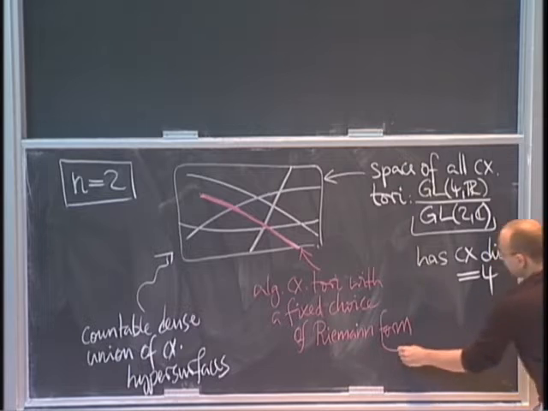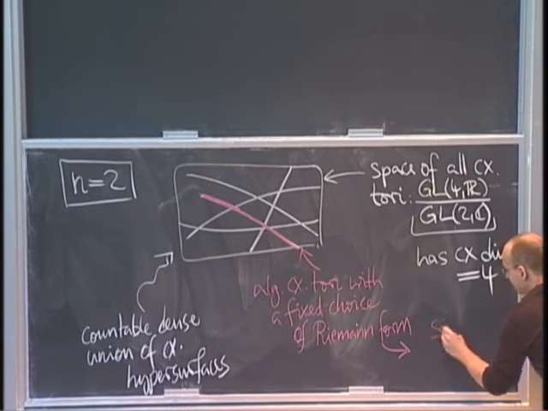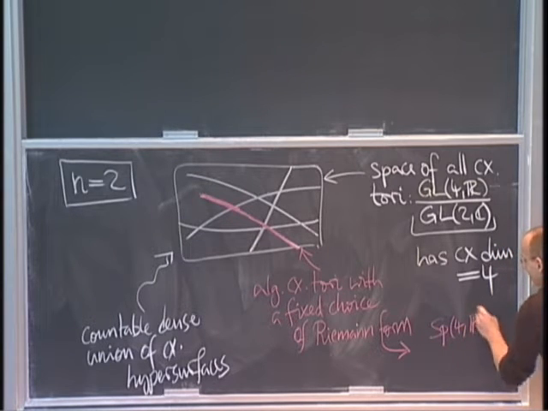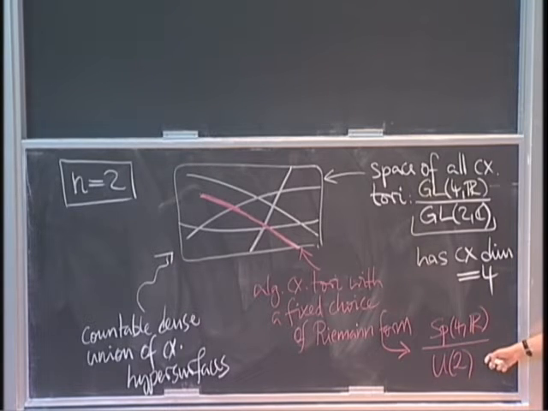And each of these, you have to think about that. But you can give a similar description as a homogeneous space, but now you have to talk about maps in GL4R that actually preserve a Riemann form. So it cuts down from GL4R to the symplectic group for variables, because a Riemann form is a Q-symmetric form. So this is actually Sp4R modded out by U2. That's a complex manifold of complex dimension 3, and that's what people usually call the Siegel upper half plane in genus 2.